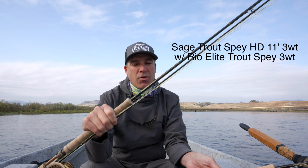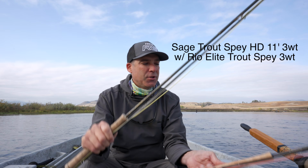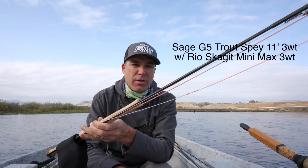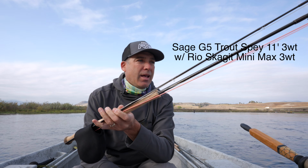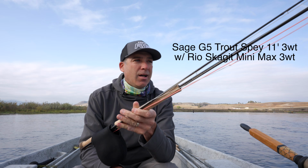Okay, here's an overview of the different Trout Spey setups I've been using this week out here on the Missouri. The one I've been using the most is the 11-foot 3-weight Trout Spey HD. And then I also recently picked up the new Trout Spey G5 from Sage. This one's also an 11-foot 3-weight. And I have two different lines set up with these rods.